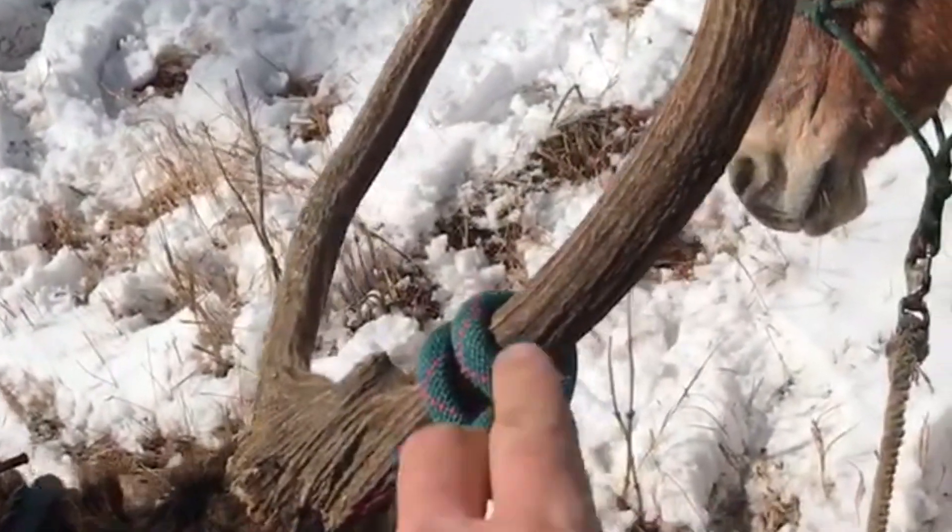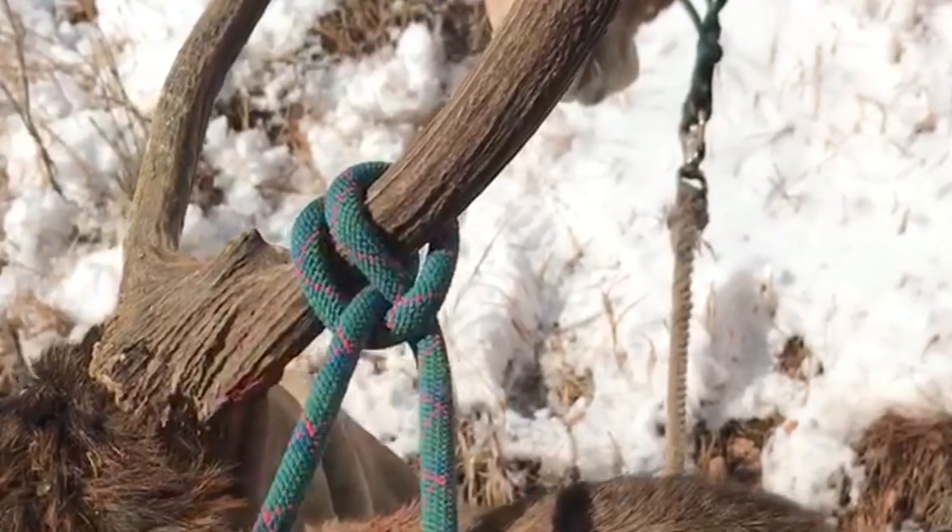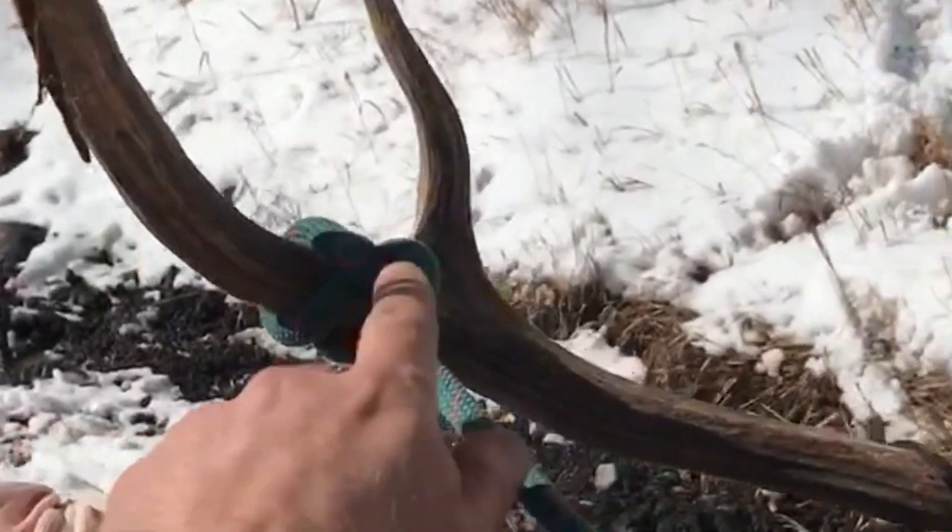For bigger bulls this is really nice because you can take those tails and clove hitch them up to points on the antlers or even the main beams themselves, and then you can manipulate that rack back and forth via those independent ropes. The thing about clove hitches is you can slide them in, tighten them, and adjust them on the fly — and that helps a lot.